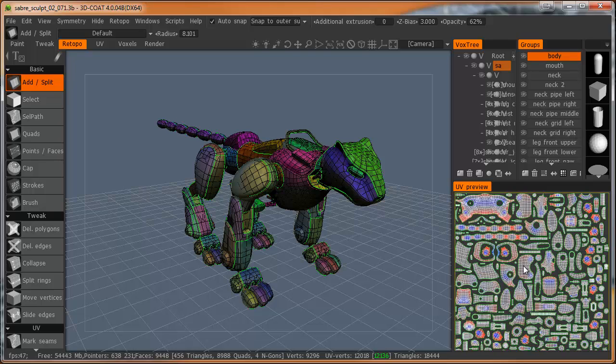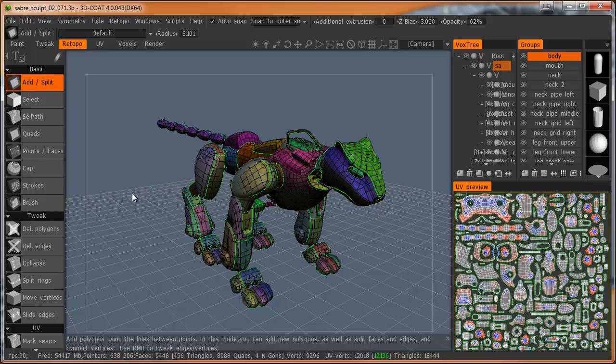Once we've done all this, we're ready to do what's called a merge. That's where we project all of the detail from our high poly mesh into special textures that we then place onto the surface of our low poly model to simulate the appearance of the high poly one. You can think of it as being sort of like one of those old style holograms that you can look at from different directions, and it has the appearance of being 3D even though it's just a flat surface.